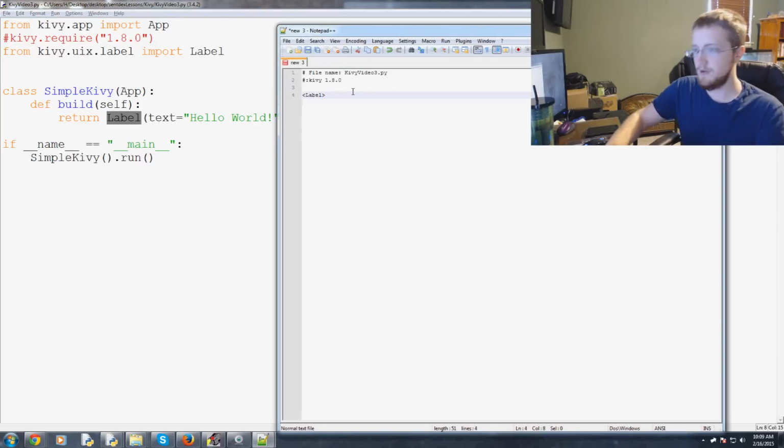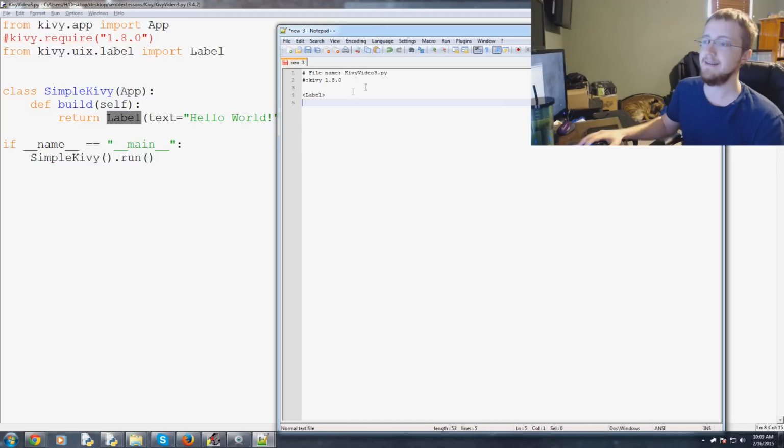But you could take it a step further and add other attributes within here. We are going to do that, but you could actually have a button or other stuff within here that would be a child of a label. So every child of a label with X attribute would be a certain way. But anyway, not to get too far ahead of ourselves, we'll show that when we get there. So label, just use the same kind of indentation practices.